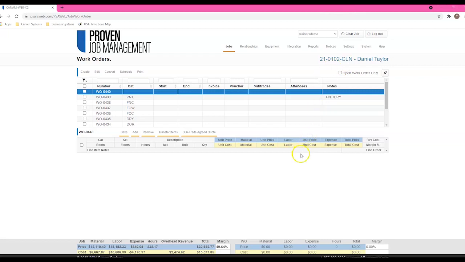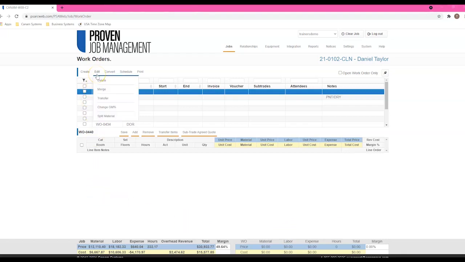However, you do have the ability to override the imported margins because you want your yellow line items to reflect the budget that you're attempting to work within. You have the ability to change your gross margin for your work orders in 3 different areas.